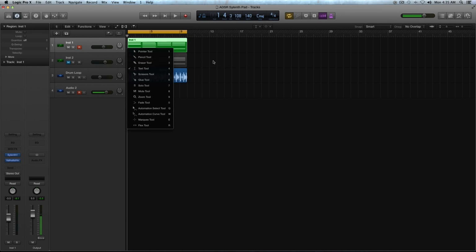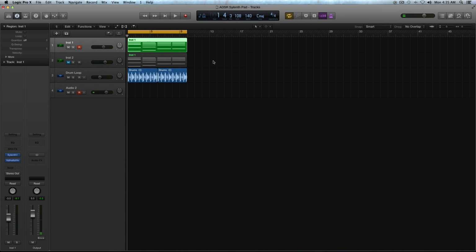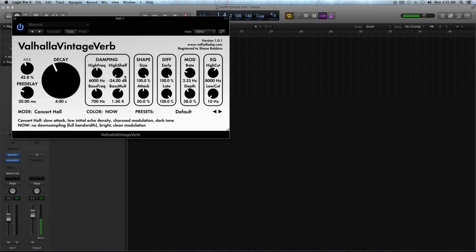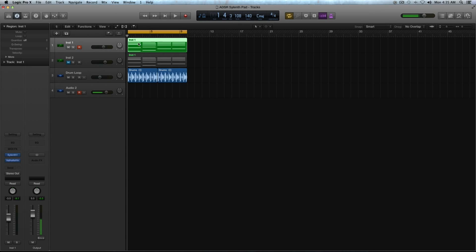As a quick demo of the pad we'll be making today in Sylenth. I know Sylenth isn't known for being a synth that is commonly used for pads, but it can do some pretty good pad sounds. I do have some Valhalla Vintage Verb on the actual insert for the Sylenth. It's more of a luscious reverb. The reverb in Sylenth isn't the best for pads. It's a little bit too metallic to my ear, so I threw that on.